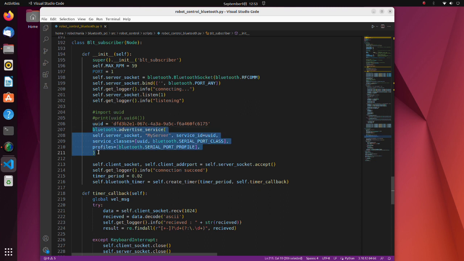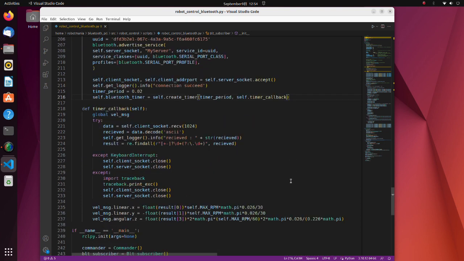In this part, we are advertising a service with the local software-defined perimeter server. A software-defined perimeter is a way to hide internet-connected infrastructure so that external parties and attackers cannot see it. Here, the socket accepts the connection. In this line, we are defining a timer which will try to receive data from a smartphone every 20 milliseconds. In this part, received data is decomposed by regular expression and is stored in the array. Here, target velocity for the robot is calculated. Note that we have to convert received data from string to float type.